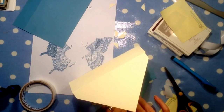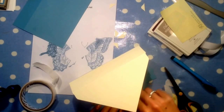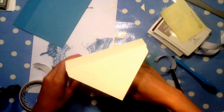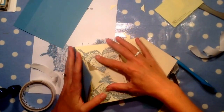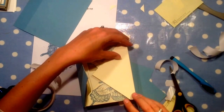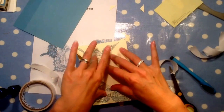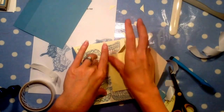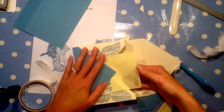Take the backing off, and press it down. Then we'll do the same as we did before — line the top up with the edges at the top. Keep them in place, put the post-it note on there, and then push it down. As you push this down, you'll also push the blue bit down.